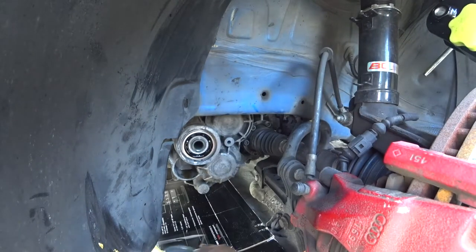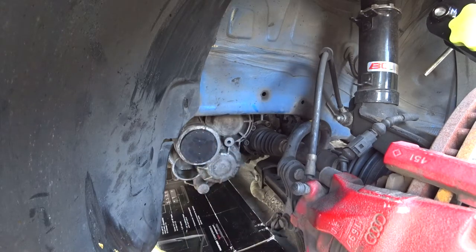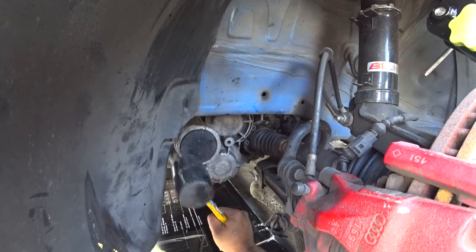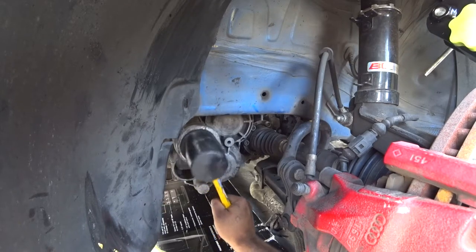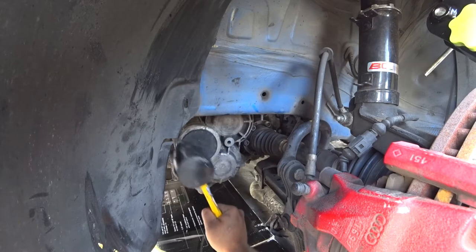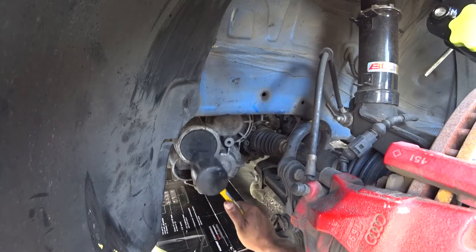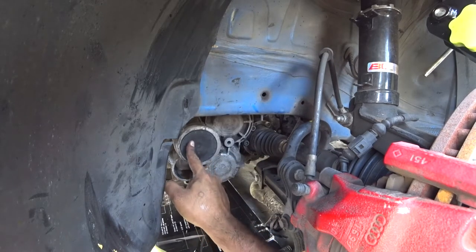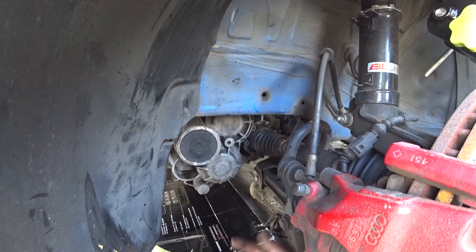This stops that type of vibration — and once there's more fluid in there it'll stop even more. With the new cap, all you need to do is center it by hand, get a rubber mallet — never use metal on metal — and then just tap literally in a circle. Unless it wants to not go in 100% one way, keep going until it's flat, until you see this seam right here is pretty much perfect. Don't try to go beyond that because it will actually hit the middle part of the bearing and might cause the cover to spin and cause a leak.